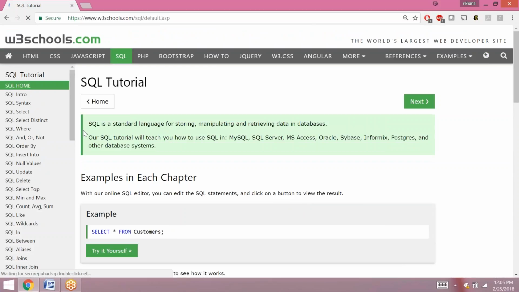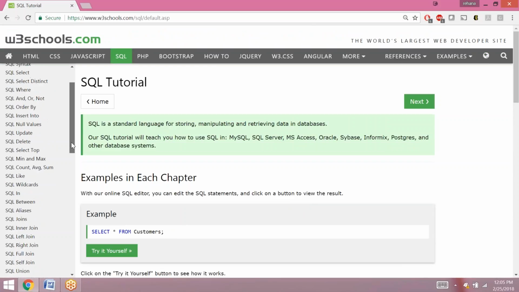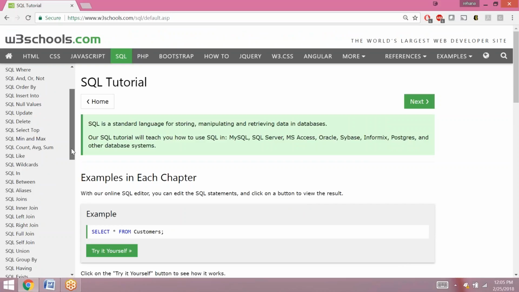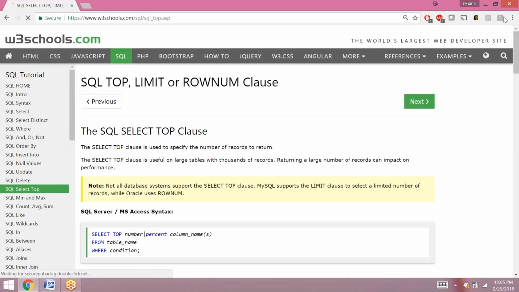Okay, keep in mind that this is one of those dialect issues. Not all databases support select top. MySQL supports limit. Oracle uses row num.